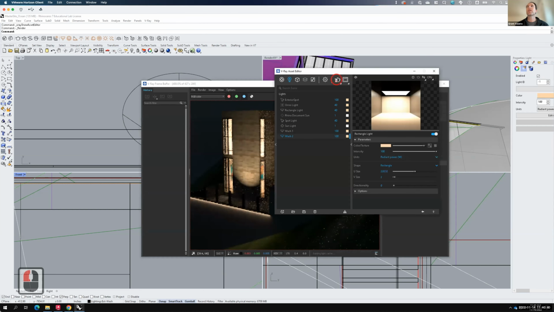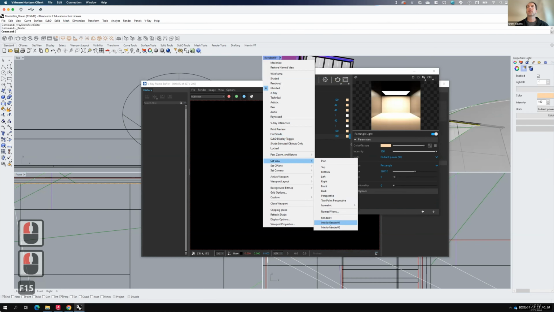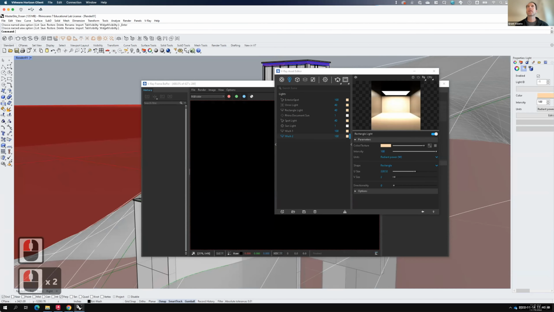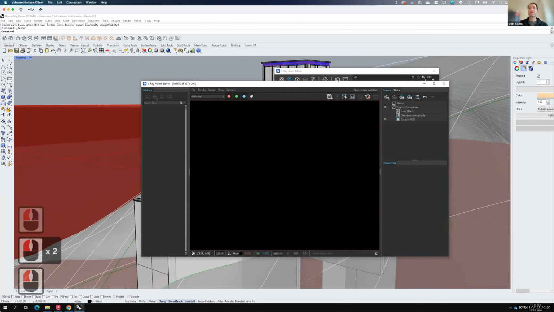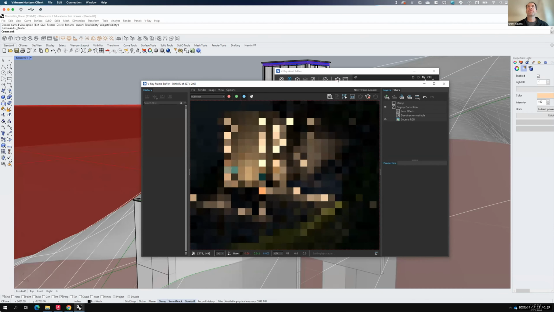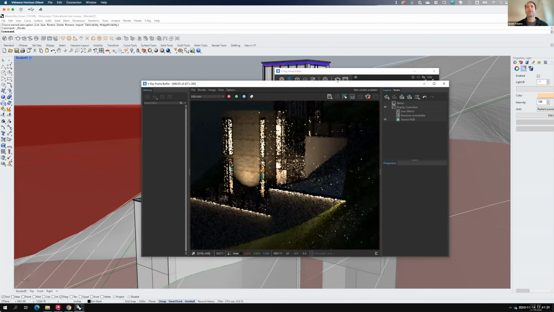I should not have started that because the view isn't set right. So let's go back to set view. Let's go back to render 1. And then let's do another test. And you can see in this preview that that light is a little bit stronger than this light.